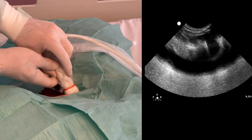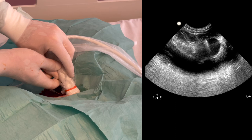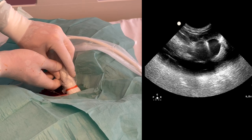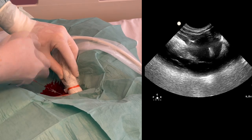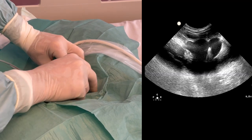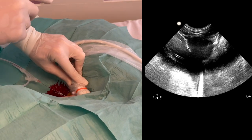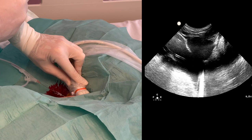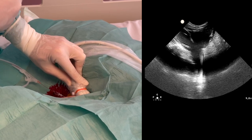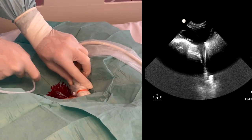It's possible to achieve this with some linear probes, but it's much easier with a microconvex. Grab the probe with the hand along the top side. Find the short axis view of the IJ and locate the hyperechoic dot, which is the guide wire. Tilt the probe caudally in order to follow the guide wire as it descends. When you've tilted the probe almost 90 degrees, you should see the junction of the subclavian and the IJ. The trick is to keep the vein dead center of the screen throughout the motion. Now increase the gain and increase the depth to approximately 12 centimeters. You have now hopefully achieved the supraclavicular fossa view.